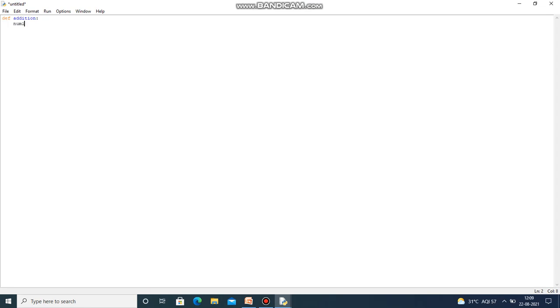You know how to create the program to find the sum of two numbers, right? So let's put num1 equals int input of enter a number. Now let's do it for num2 equals int input of enter another number.